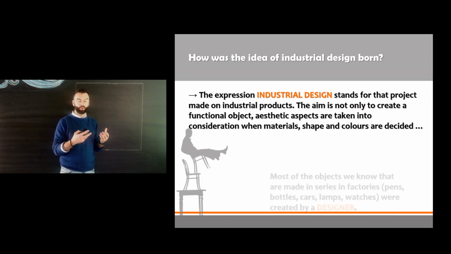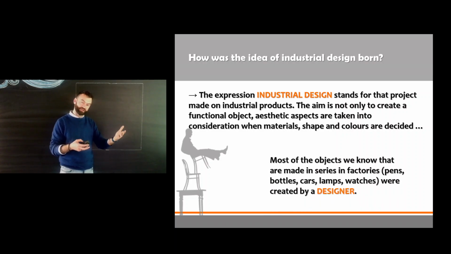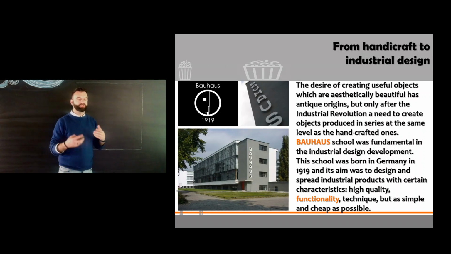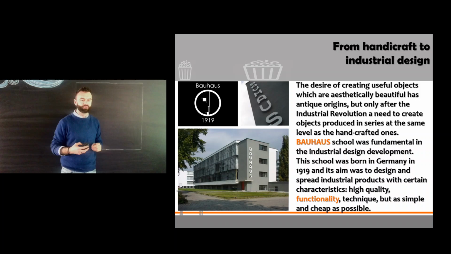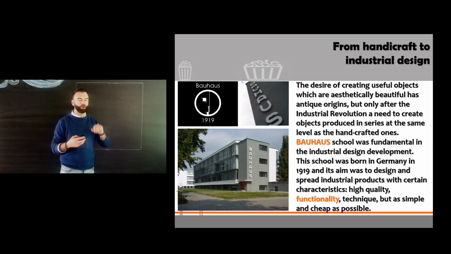Most of the objects that we know are made in a series. What does that mean? Think of pens, bottles, cars, lamps, watches. They are all created by a designer. There's that word again. So somebody who designs is called a designer. So the desire of creating useful objects which are aesthetically beautiful has antique origins.